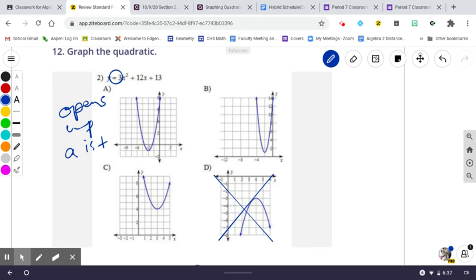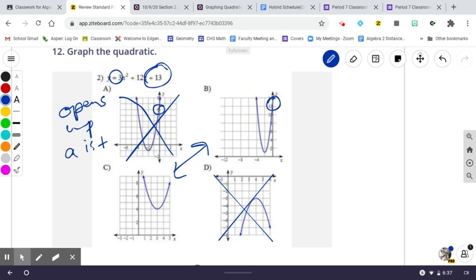So now that brings me to, how about the y-intercept? The y-intercept is 13. So let's see any that could have a y-intercept of 13. Well, I notice A has a y-intercept of 6. So it's not that one. And then B and C rather. B looks like it does probably hit right at 13. D, it doesn't show that much. So C, I meant C, I think I said D. C is hard to tell because it doesn't show the y-intercept, and we're not at 13 on this graph. So these two are two contenders.